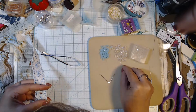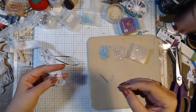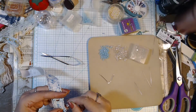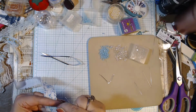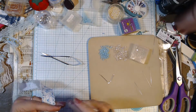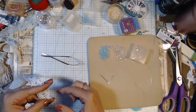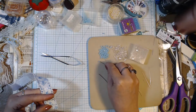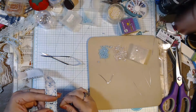Pull that. Now I'm going to grab one of these crystal beads. This is a totally we're-winging-it kind of project. They have watched me already tear it out and put it back. Go down in there. Oh, that's going to be really pretty. Grab another blue one. No, not yet. We're underneath. We got to come back up to grab a blue bead.